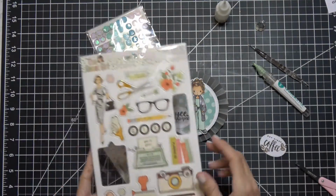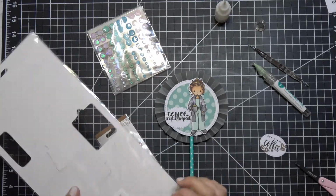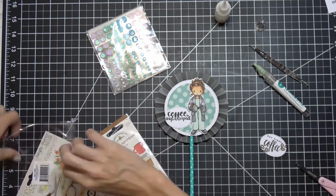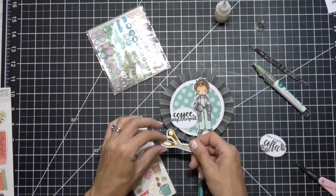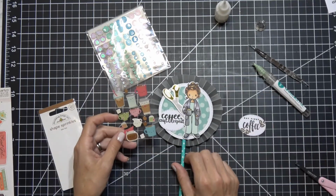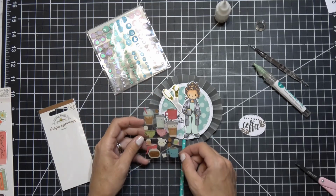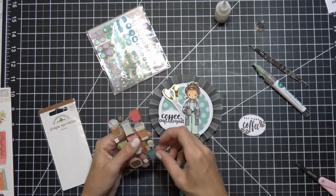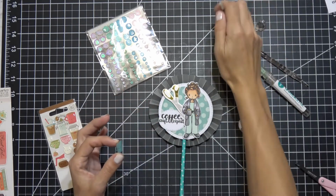Now I'm looking for something that is a good embellishment. And those scissors are screaming out to me, craft. So they're large. They're going to help occupy a lot of that gappy space. So that's what I decided to go with. I think it looks nice with the gray and teal anyway. So now I see here I've got some Doodlebug epoxy stickers. I'm deciding which one matches her mug. She's got a gray mug. She's got coffee. Okay, we're gonna go with the teal one. So I'm deciding on the teal.